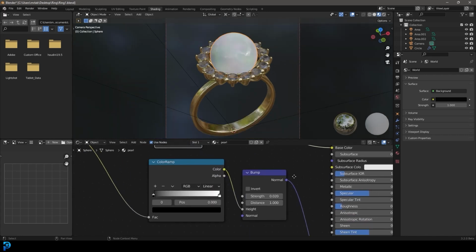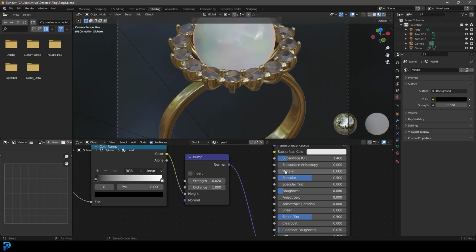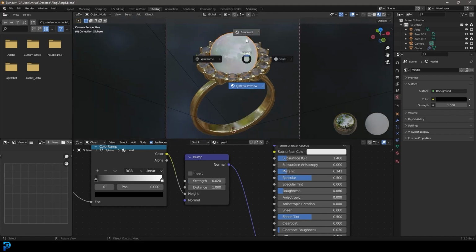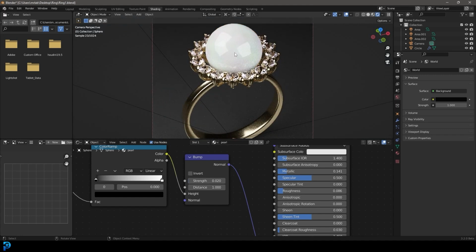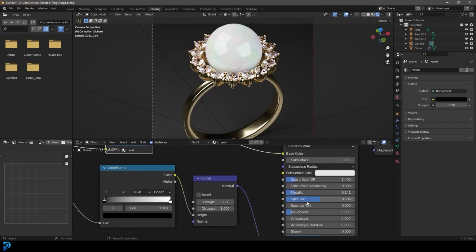And let's just bring that roughness down even a bit more. And I don't know why, but just giving it a slight metallic look makes it look almost more like silicate, or whatever material a pearl is made out of. Let's press Z at this point and go render it and see what it looks like. I guess you can see that's the result. Maybe I'll bump the saturation up on that a little bit, but that's kind of how I made the pearl.